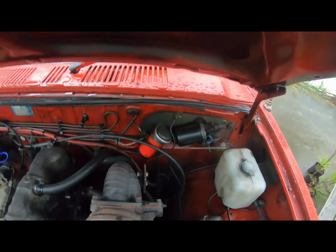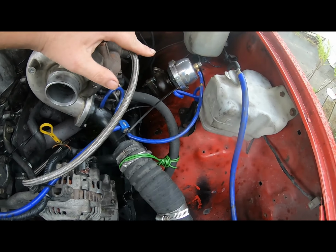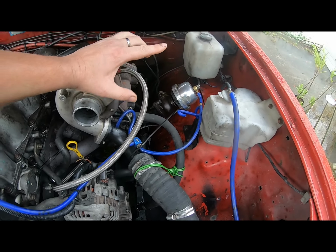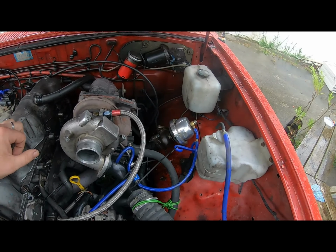What I have done as well is I've got a 10-pound spring and a 5-pound spring in there. Someone threw in the comments that I should be trying a heavier pound wastegate spring, which I did do, but it definitely goes better, but it's not bringing boost on any earlier. It still brings it on at 3200.